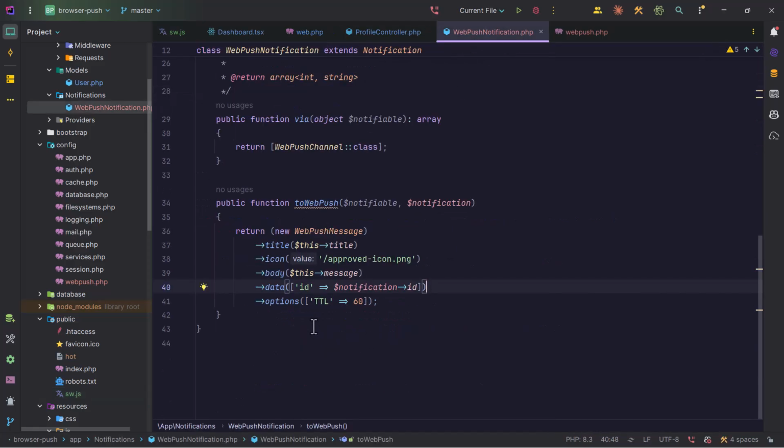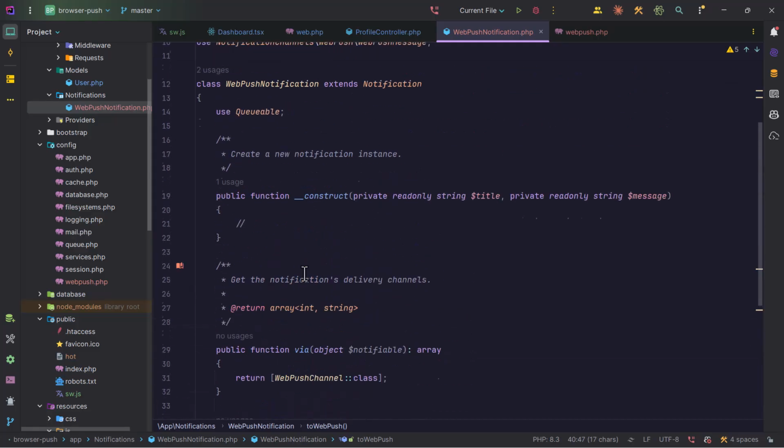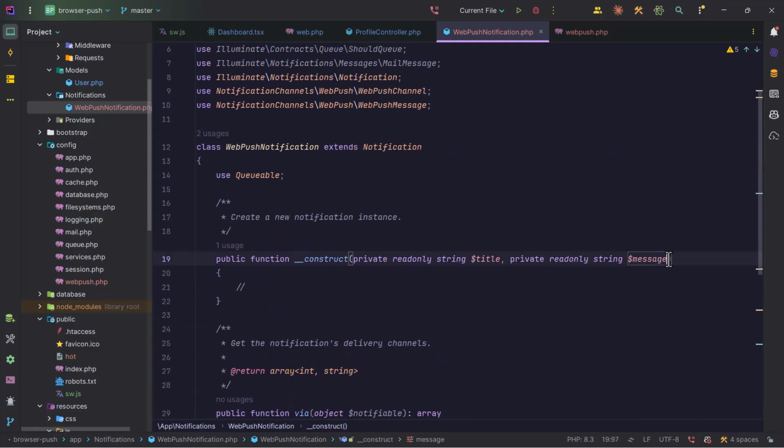So the URL, you can then have it declared there, and of course, you would have to customize this to what you need. So let's have the URL here as a third parameter.